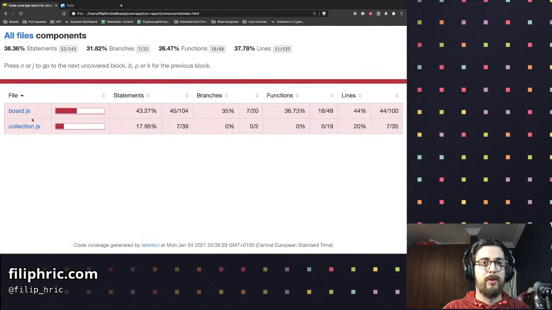So there's the components, we have board, collection, and since the last time I think we moved that from 16%, where just opening the app would cover 16% of this component, and then we moved it to 43, which is somehow in a red number, so this is considered not well covered. So let's see if we can get to at least the yellow here today.